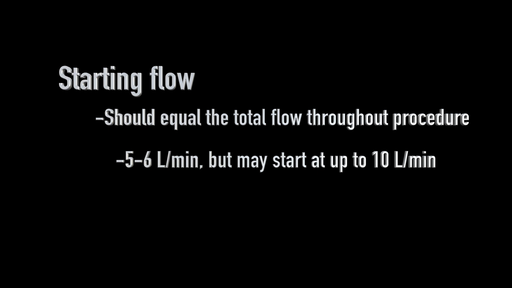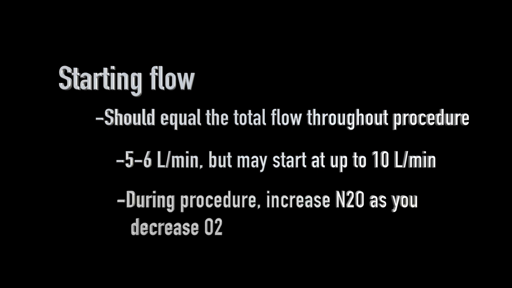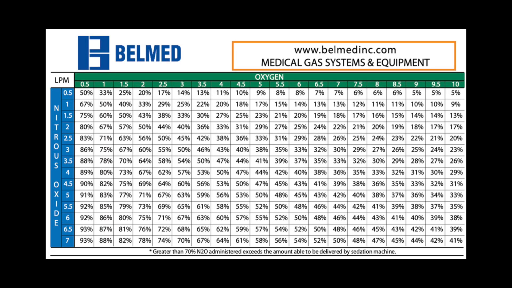Set the oxygen flow rate to equal the total gas flow per minute volume to be administered to the patient. A flow rate of 5 to 6 liters per minute is generally acceptable for most patients. Gradually introduce nitrous oxide flow while proportionately decreasing oxygen flow, still maintaining total gas flow. Shown here is a chart of proper flow rates to achieve the desired delivery percentage. For example, a nitrous flow of 3 liters per minute and oxygen flow of 3 liters per minute gives a total of 6 liters — delivering 50% nitrous and 50% oxygen.